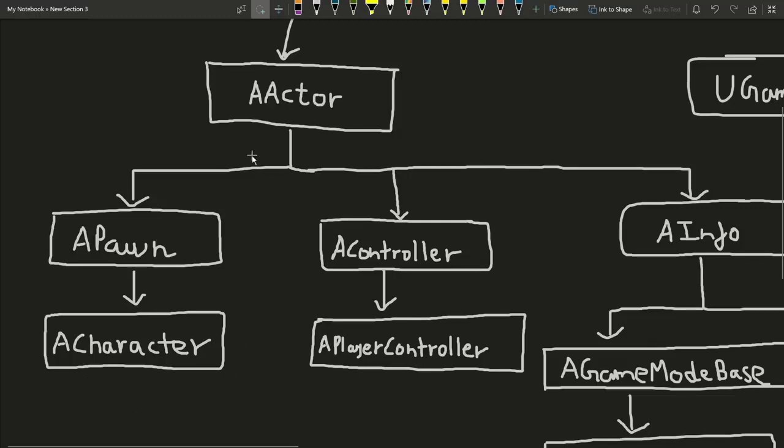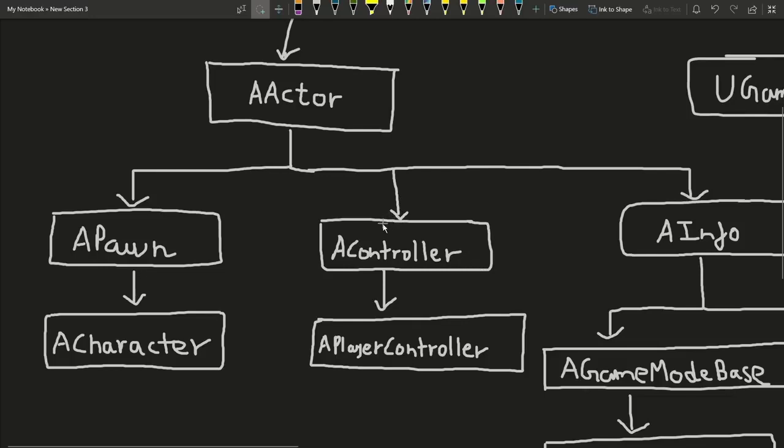This might be clear. Now a controller is basically an actor which takes in input. Now you cannot place a controller in a level. Obviously, it sounds a bit stupid to place a controller in a level, but basically each player will have his own controller, and to be specific, he will have a player controller. If it's an AI, you have something known as an AI controller, but again, we are not getting into that. It's really not that common to use it.